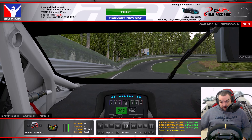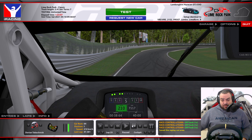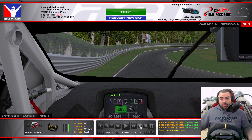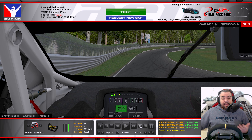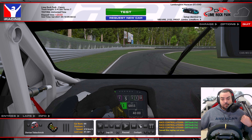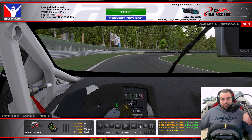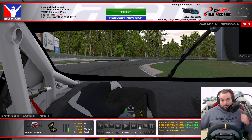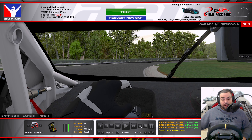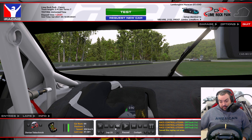Going downhill here, you want to upshift into fifth and stay in fifth again to prevent understeer. There's a ton of compression here — it's very steep, going downhill, then straightens out altogether in a very short period of time. That's going to put a lot of weight on the rears, and because of that it's very easy to get a lot of understeer. To prevent that, first we're using fifth gear, and second I'm going to lift right before it straightens out — lifting very aggressively all the way to zero and turning the car before the compression happens, so I don't have too much weight on the rears as I turn in. The car will comply very nicely. Again, aiming towards the curb and using the throttle to wash me away from it, so I can put my right side of the car right on this white line — that's where all the camber and all the rubber is. It's going to suck you in and make your life a lot easier, especially when drafting. Staying flat the whole way through.